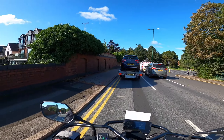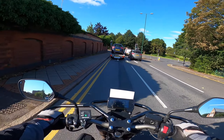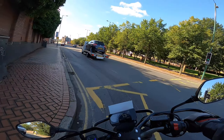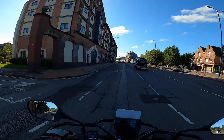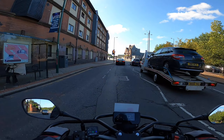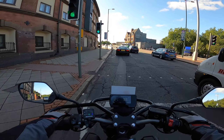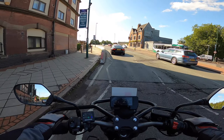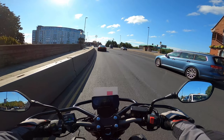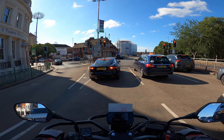On the approach, notice if there are people waiting and whether the lights are likely to change. Always anticipate the lights may change anyway, because there may have been a pedestrian who pressed the button but then crossed before the lights changed. Choose your point of no return. So if they're on green, you're going to keep going even if they do change — you're not hammering your brakes on. Any time behind that point, obviously you will be stopping, because it's still safe to do so without braking harshly.